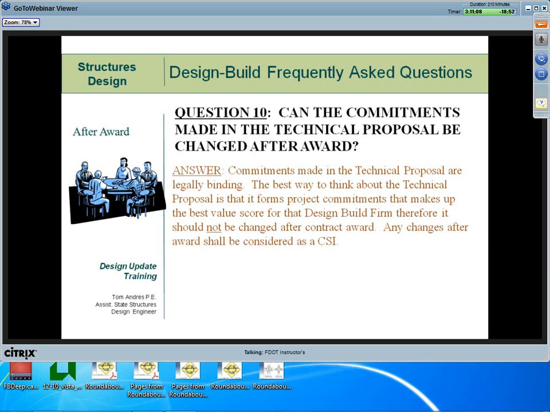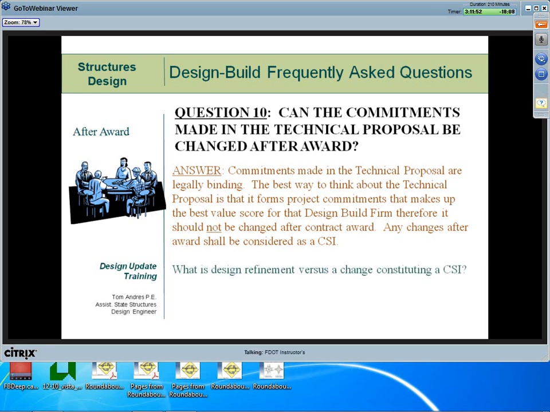And the reason we've added this CSI clause is we were finding that design build firms were making changes after award that were not consistent with commitments made in their best value technical proposal. They called the changes simply design refinements, but we disagreed. There were cases where the design build firms came up with a significantly better solution after award, or they had legitimate reasons to tweak a solution given in the proposal. So we needed a way to allow these changes at the discretion of the department and also to be fair to the other proposals. Therefore, we added the CSI clause.